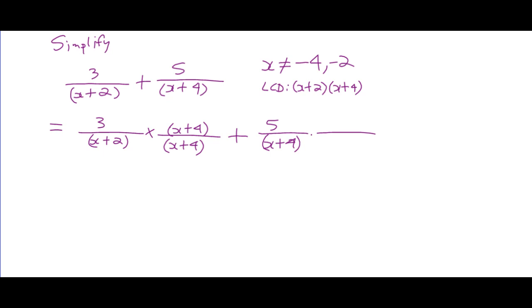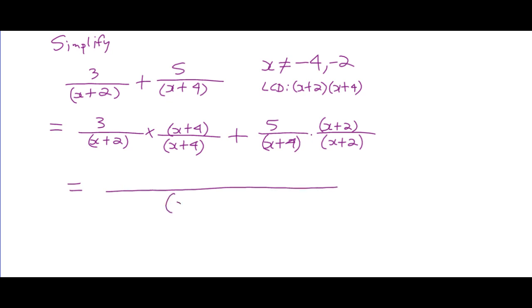So what do we multiply 5 over x plus 4 by? X plus 2 over x plus 2. Anytime you write a binomial, make sure that you enclose it in parentheses, right? Now, when we do the denominator, we're not going to expand it out, right? We're never going to expand a denominator out. We will factor them. We will not expand them. So we're not going to write it as x squared plus 6x plus 8. You will not likely see it written that way. You might, but if you're doing a question in multiple choice, you look and all the denominators are expanded out, then you're going to have to expand yours out. Okay, but in general, we're just going to leave it.